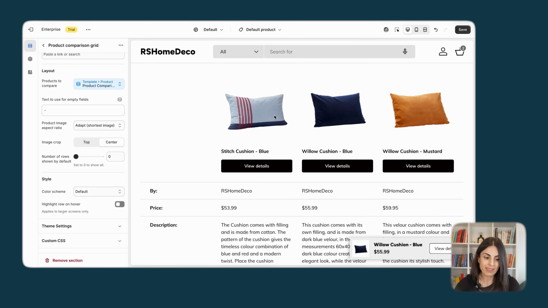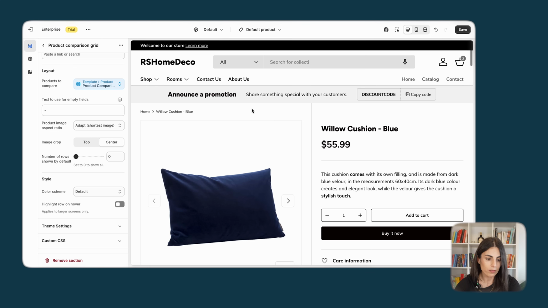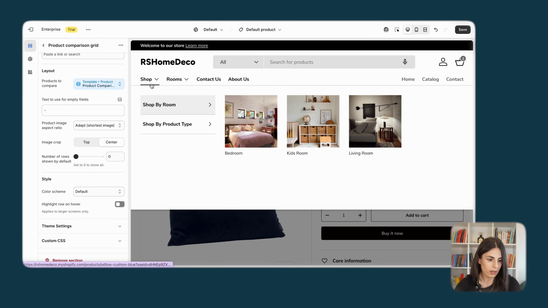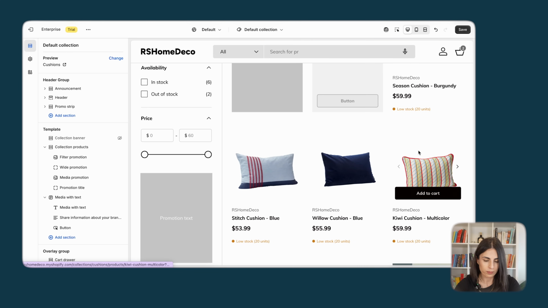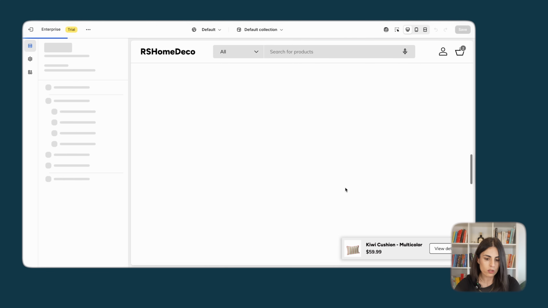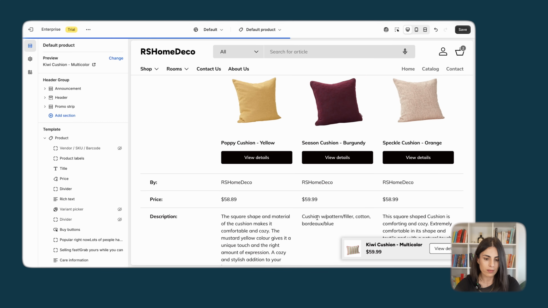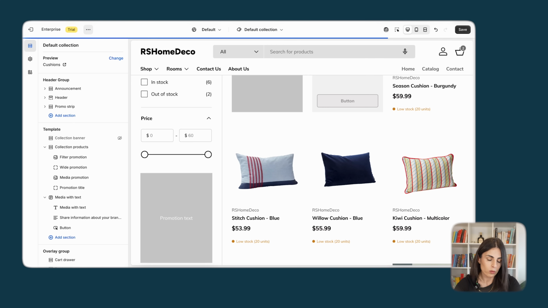And it's loading the 3 cushions that I have selected. If I change this, if instead of previewing this one, I preview, for example, the other cushion that I have changed. So let's say this one. And you scroll down, you will see in here that I'm previewing different products, okay? Because I've set up this information at the product level using Metafields. Okay, let me get back to my blue cushion.